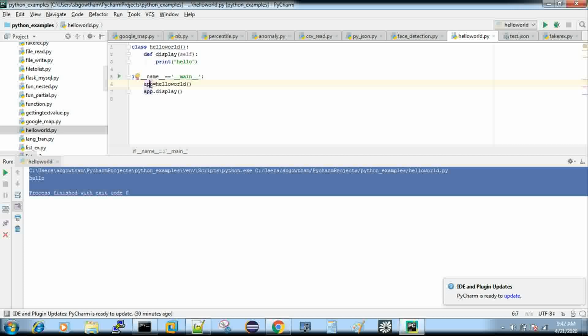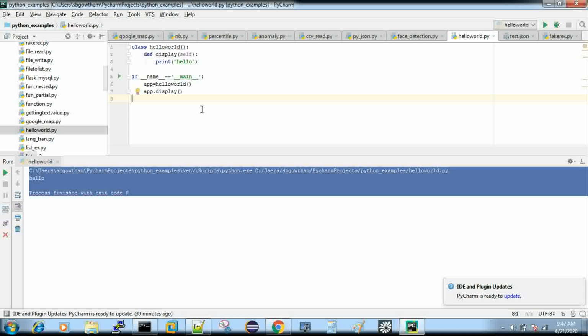In layman's terms, app is a person who informs the compiler when the compiler comes to the main. Just imagine app is a person, and he will inform the compiler that there is a class called hello world and the object got created. Please go to the class hello world and run the method that got invoked. So he's an informer to the compiler. So that is how I can describe what an object is in layman's terms. So this is an idea of writing class and objects.